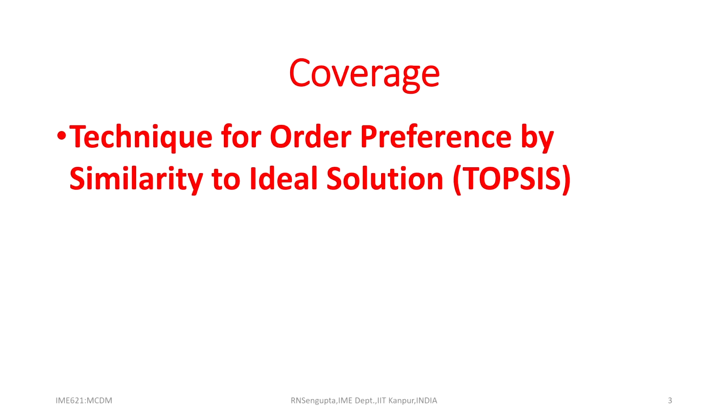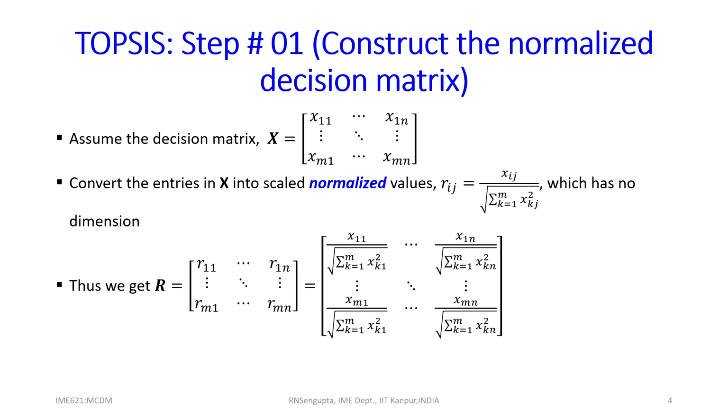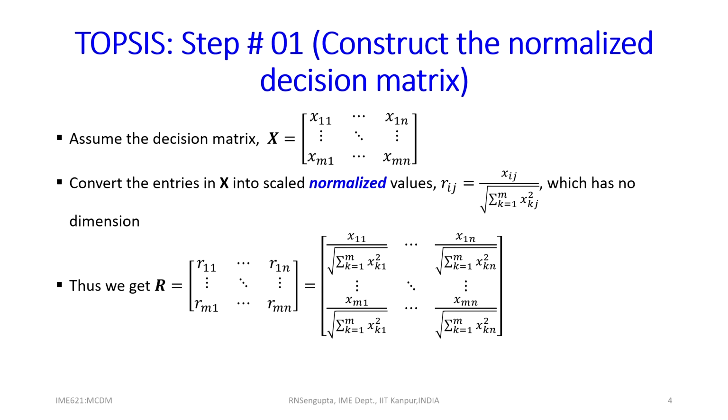So, the idea which we are still continuing is the Technique for Order Preference by Similarity to Ideal Solution, which is TOPSIS. Now, if you remember, we have discussed the simple pseudocode, and that was the idea which is being repeated. So, I will give the general formulation and then consider the problem. So, assume the decision matrix is given like this.